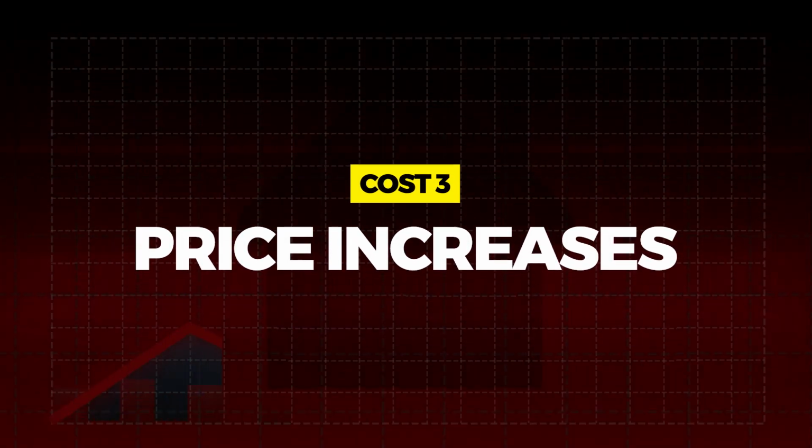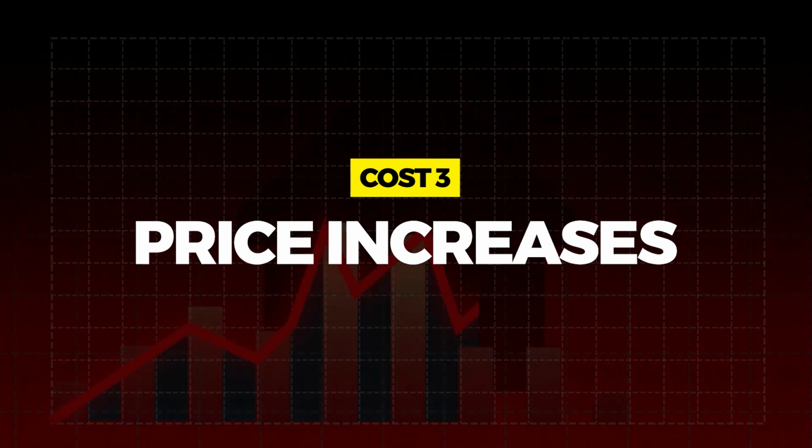But we are going to move on to number 3, which is all about price increases. This is one of the most difficult parts when it comes to buying or building a new construction home. And while most people run into something like this, the unpredictable costs, the increases, etc., when they're building, it applies equally to buying a home, even if it's already complete, because those costs are always factored in and you want to know exactly what you're paying for.